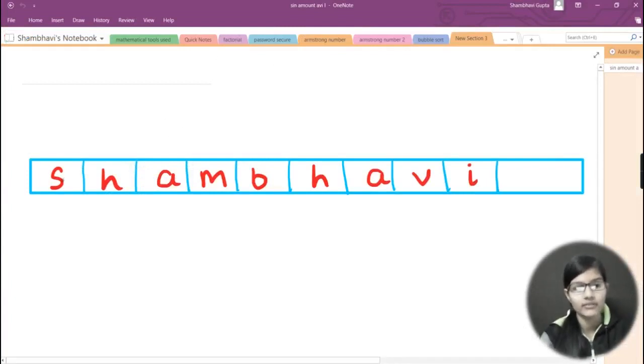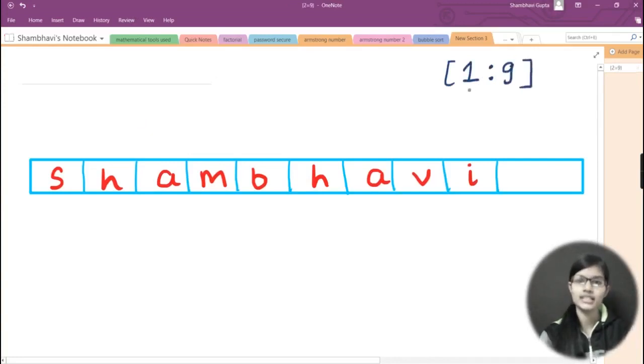Let's say I have taken my name Shambhavi, and here we have done an operation, 1:9. What does this mean? The 1 is the beginning, so it is telling you to begin the string from 1 and end it at 9.